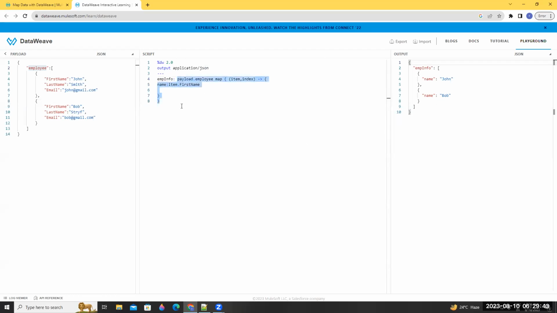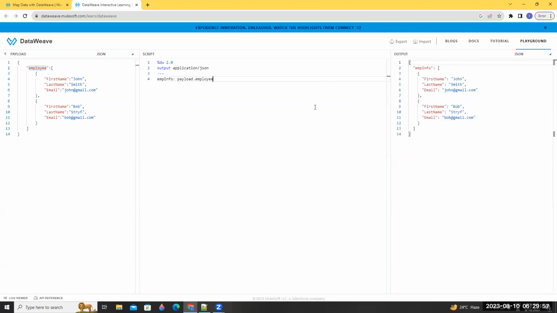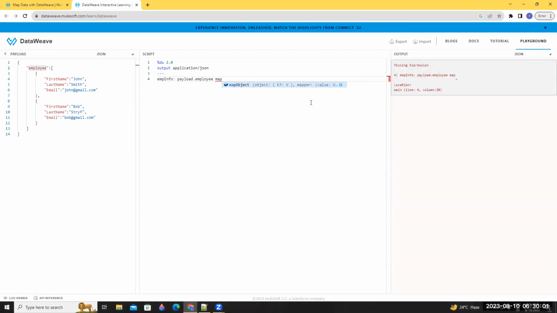Once again I will explain this one. Payload. After that we have to check whether the array structure is there or not. That is an array structure. This is an array structure. Then you have to apply the map function. Map is simply always written like this.